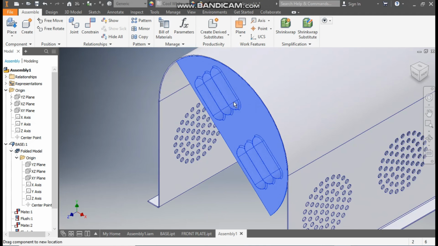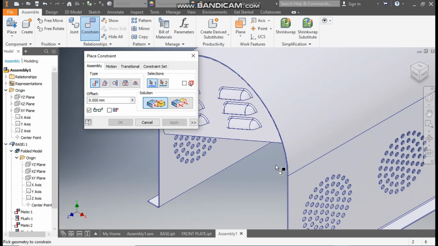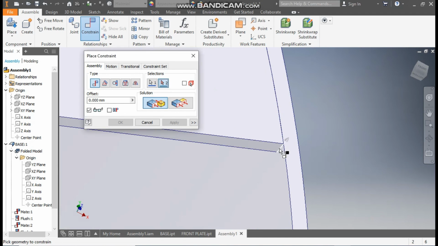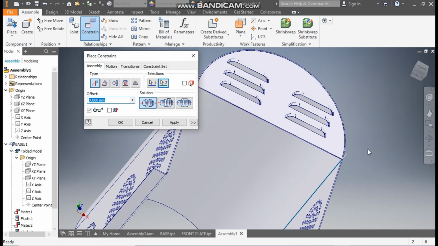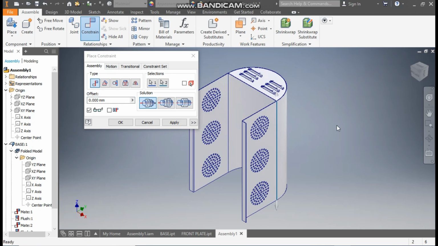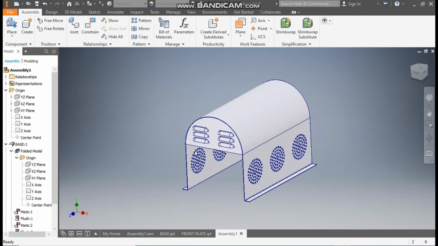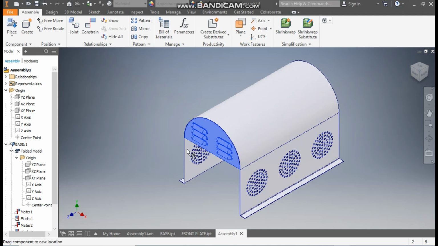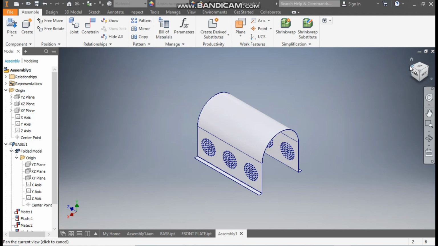When I move this, so it will rotate. Okay, so go to constraint and here rotate the profile, select this inner edge and here select this inner edge. Okay, so it will be aligned properly. Now place it like this and press OK. So when I drag this now, this will not move. Okay, click here. So this is complete now. From this side this will remain open, okay, for the mounting of pump.